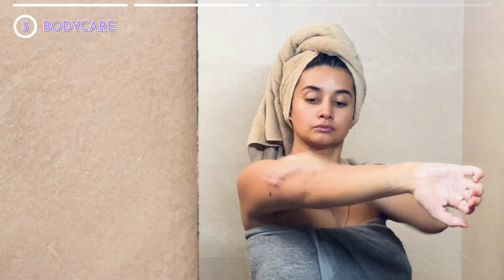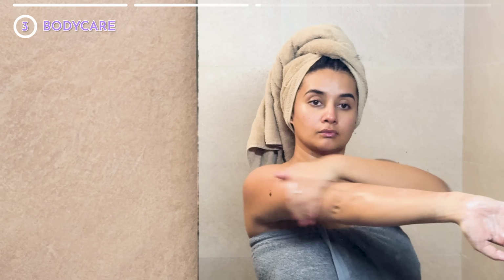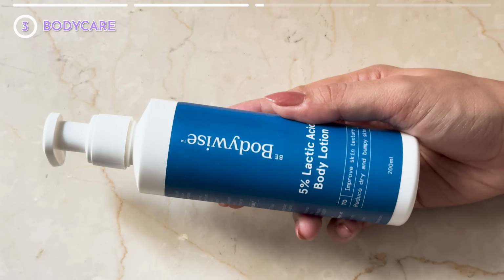I like lightweight lotions, and I especially like things with lactic acid because they tend to work well with my skin. They tend to prevent acne, they also fade away acne marks. I used to have a lot of acne, so lactic acid based products work really well. And there are two that I absolutely love. One is from Bblunt and the other one is from Sugandha.